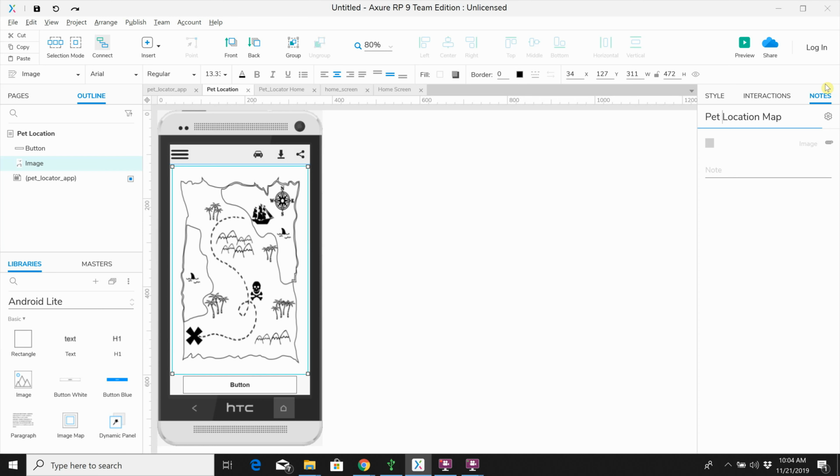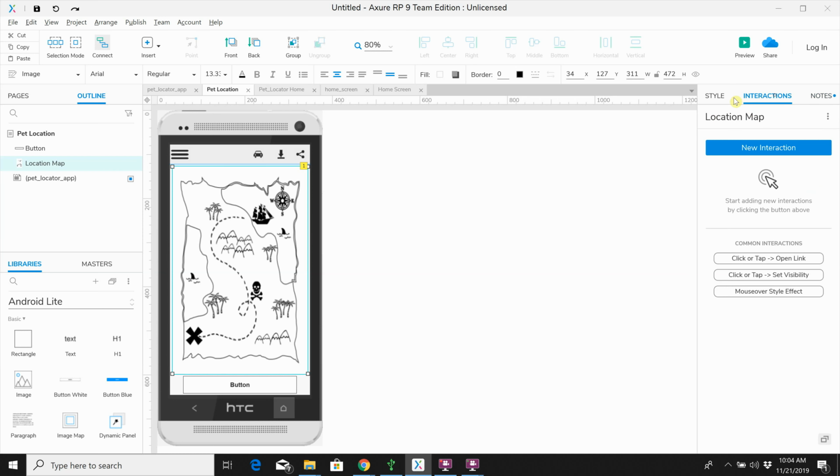And then in the notes, you can say that this image shows the current location of the lost pet. Okay, good.